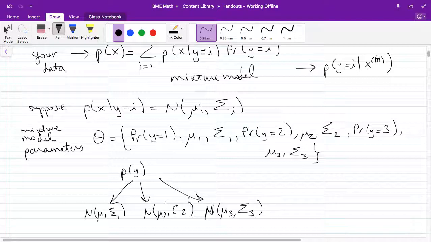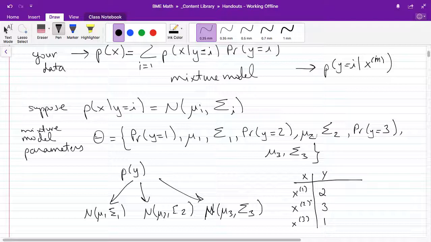And what I have is just P of x. And so if I were to label my data, so my first data point, perhaps I would say it's class 2, and so forth. X2 is class 3. X3 is class 1. So if I could label them with my variable y, this is how I would label them. And that's what I want to do. I want to be able to label them like this.